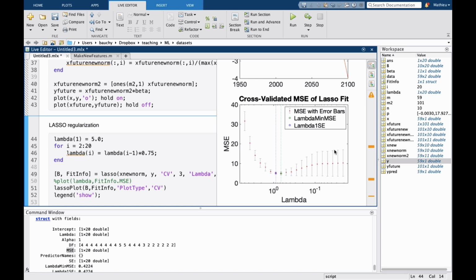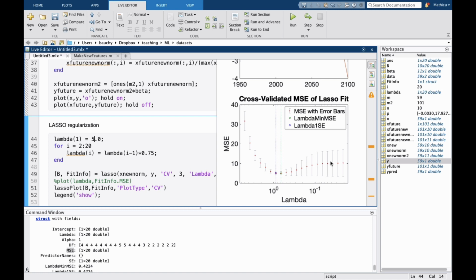Here you can see that the standard deviation becomes very high. It means that the model starts to have a high variance. When I train the model based on one of the folds, the model is going to be very different than if I train it based on another fold.